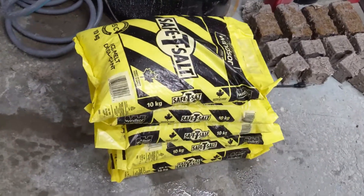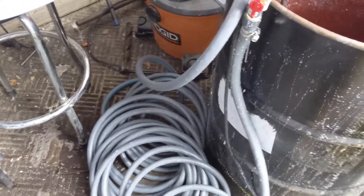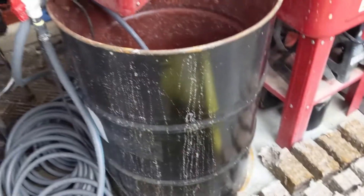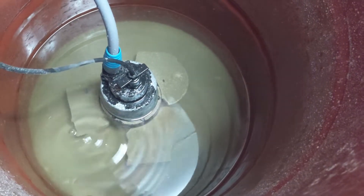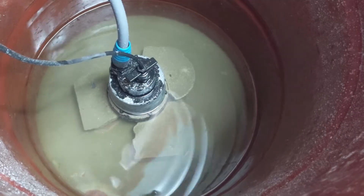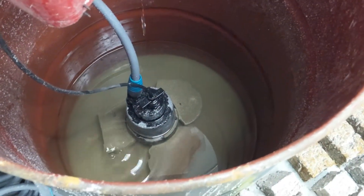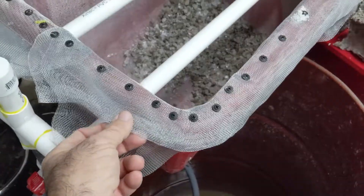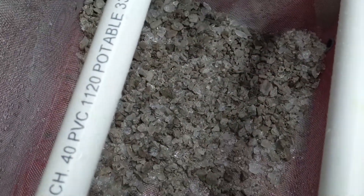So we have our bags of salt — I'll show you all the calculations in a minute. We got a good price on the 10 kg bags right now. I have a hose; a good recommendation is to get a rubber hose instead of a polymer or plastic hose. I have a 55-gallon drum — I've done this in plastic drums before — and I have a sump pump in the bottom sitting on a couple bricks. The sump pump sits on bricks just so it doesn't pick up any small granules that fall through. Then I have a recycle bin on the top with quite a few holes drilled in the bottom.